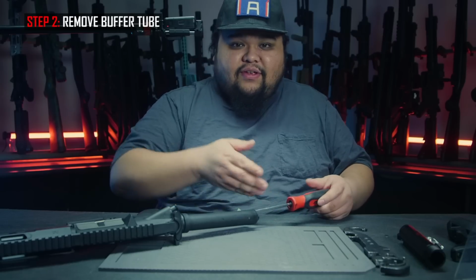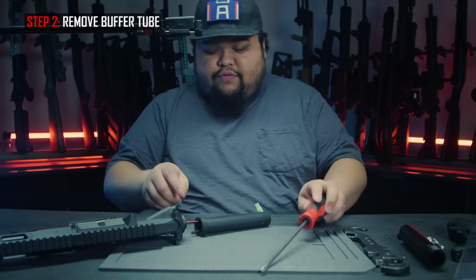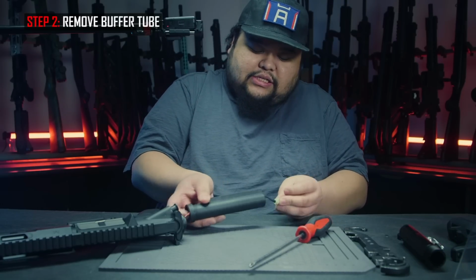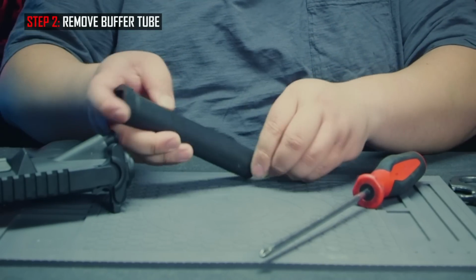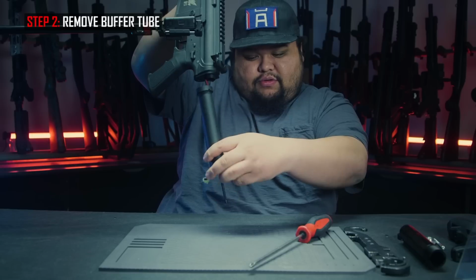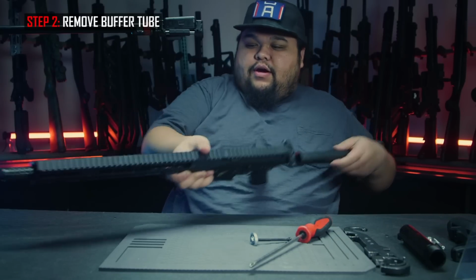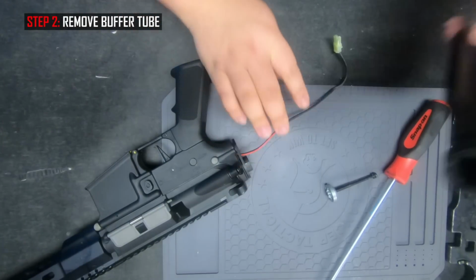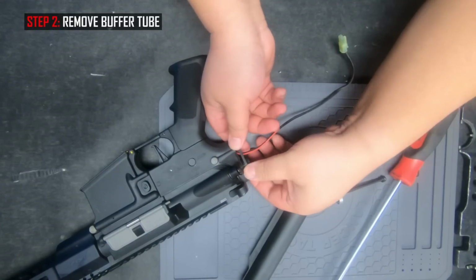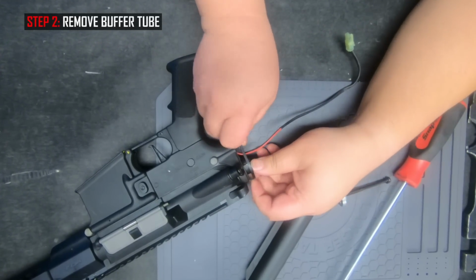Normally, I'd have this sitting vertically, so I can actually see the screw while I'm unscrewing it. So from here, going to want to push the, I guess it's the locking nut out. Shake it. Okay, then you guys will be able to see the screw and the end cap pop right out. Then from here, you can take off your buffer tube and your end cap. Well, this isn't a sling plate, this is just the end plate.